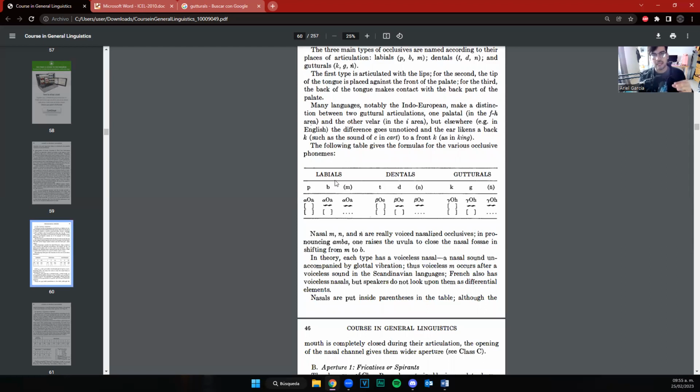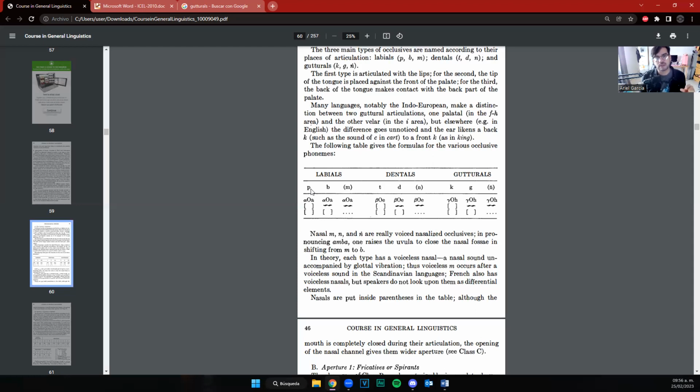Labials are going to be every time that you are using your lips to produce the sounds. There are some sounds that you can produce even if you're not opening the mouth, right? So for example, we have the letter P. The sound of P is when you put together the high lip and the low lip. So you put them together, you make a force of air inside of your throat, and it comes out like an explosion. Okay, so that is going to be the letter P.